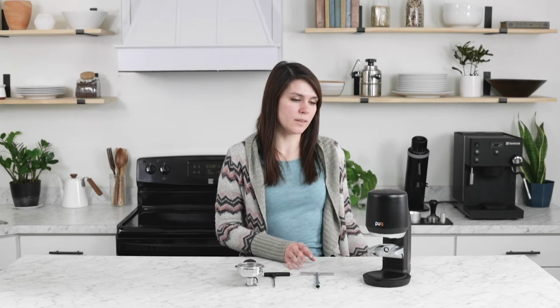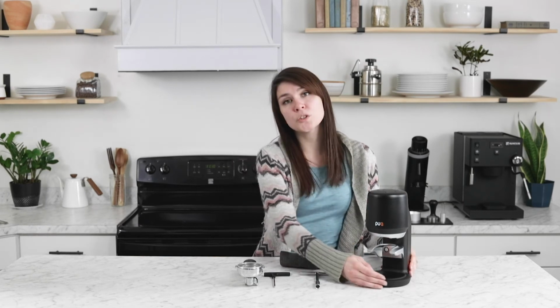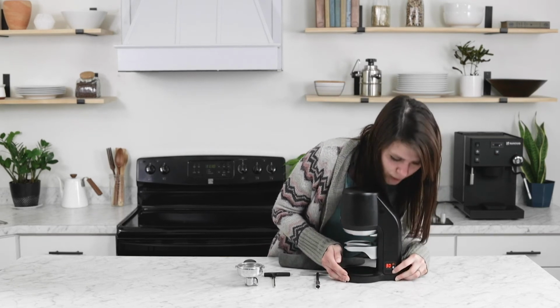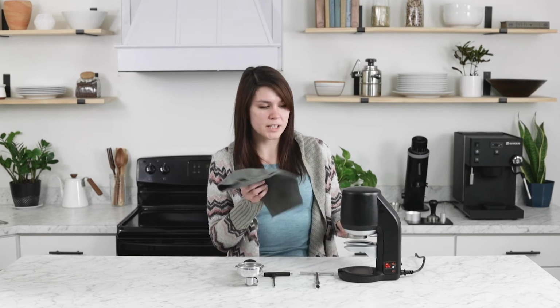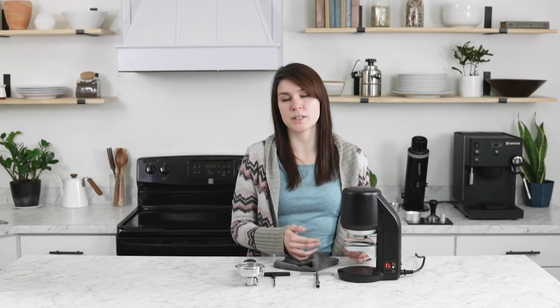Care and maintenance for the Puqpress Mini is pretty simple. It's just a little maintenance here and there. They do suggest that you wipe down the tamper base daily because coffee will build up on there. You can also do a deeper cleaning. There's a clean setting. If you just press the set button, you'll see the tamper drop down.